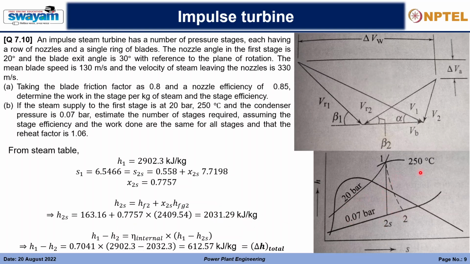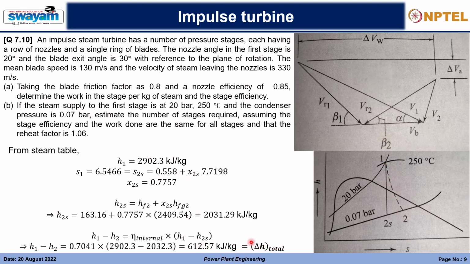Here we are not considering any stages. There were a number of pressure stages, right? We are not considering the pressure stages. We are simply considering one turbine and its total internal efficiency. We are not considering the efficiency of each stage. So using the reheat factor, we already know the efficiency of the whole turbine. That is the internal efficiency, right? That is why we needed the reheat factor and the concept, and accordingly we will calculate the enthalpy at point 2. We need only h1 and h2, so we calculated the del H directly.